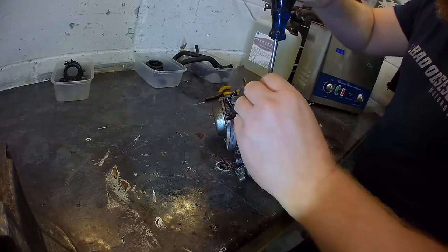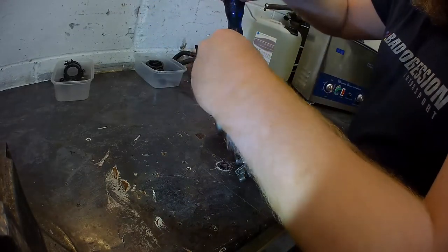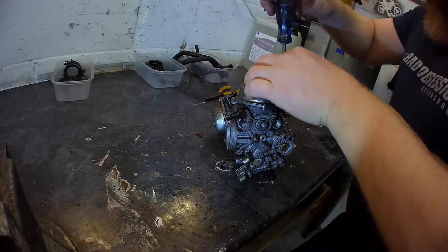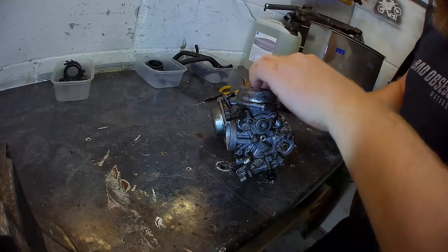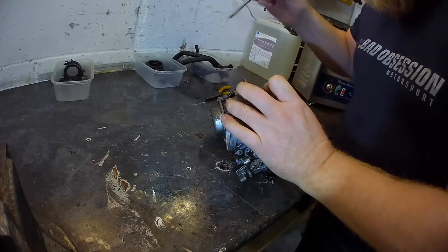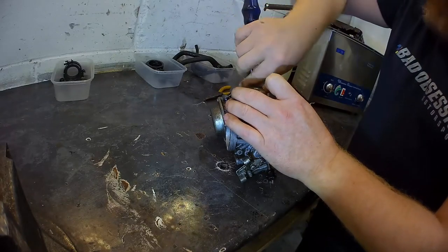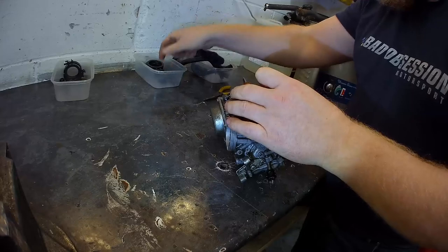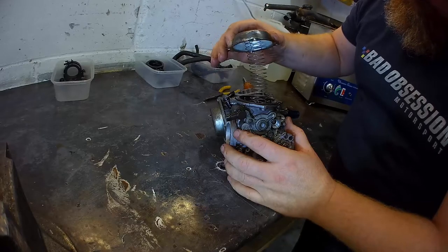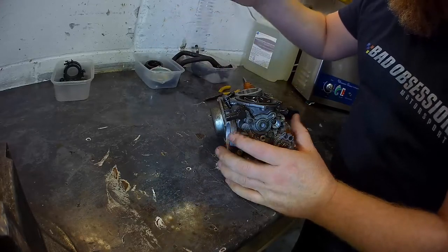Remember it. That one goes that side. One. Two. There's normally a big spring inside these. I've not taken this sort of carburetor apart before, but they all tend to be reasonably similar. You know, fuel and air go in, and they work. Well, they do normally until I get my hands on them, and then they might stop working. Ready? Spring. Nice. Spring. Quite a weak spring.